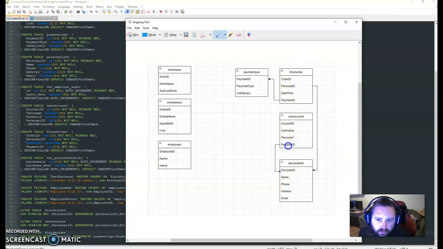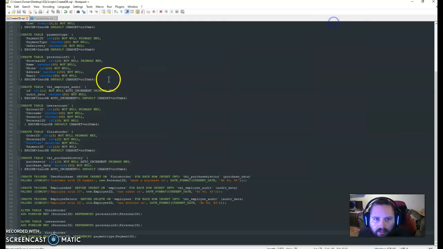This one's a foreign key, this one's a foreign key. This one right there is the primary key. So foreign, primary. Foreign, primary. So that's just a way to keep the information kind of ordered. That way, you can't just start deleting personal info tables and personal ID tables or deleting people out of there because they have orders that they have placed and things like that.